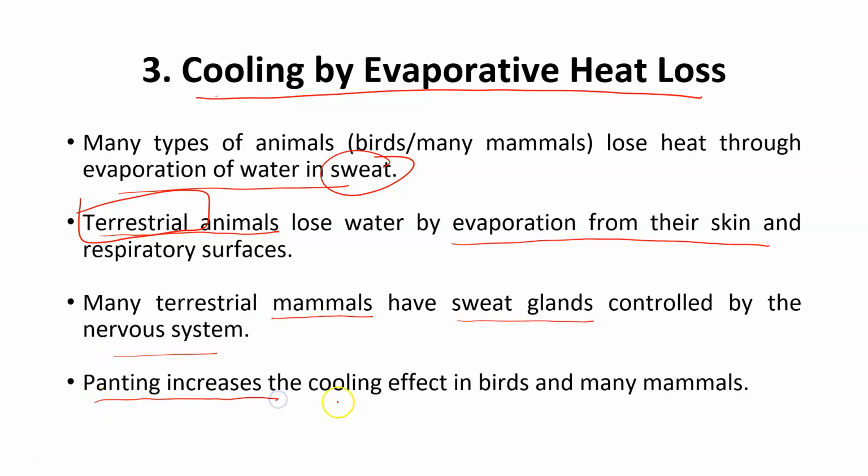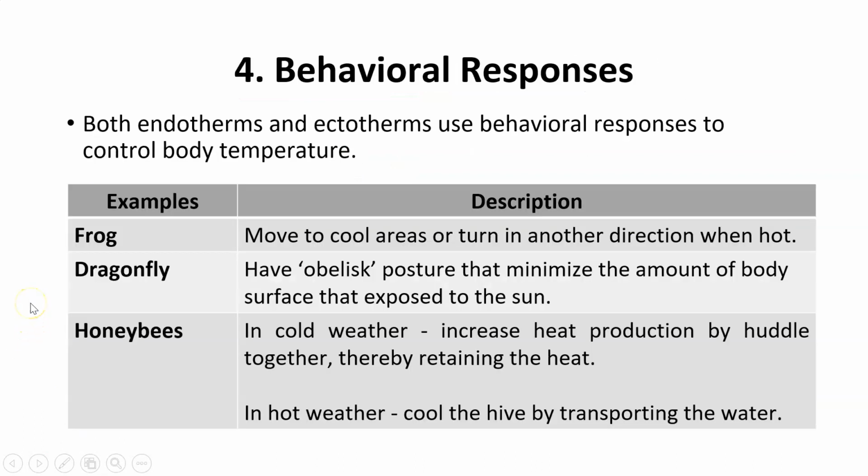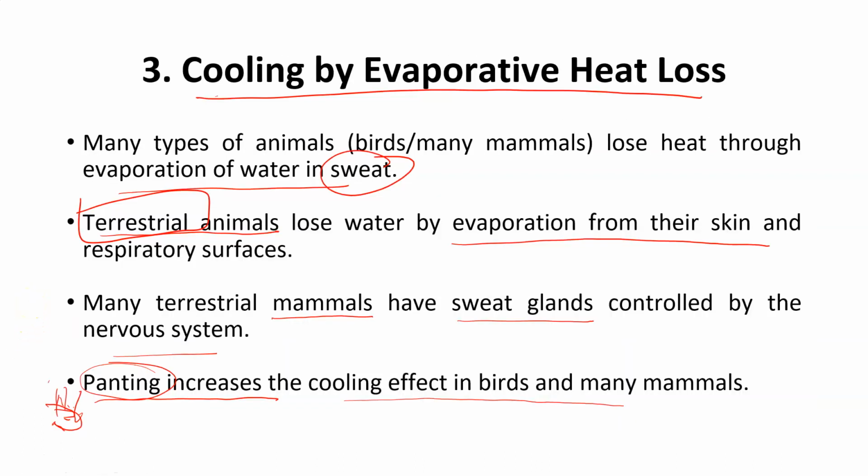Panting increases the cooling effects in birds and also mammals. What is panting? Kalau jumpa anjing tepi jalan tu, kan, dia akan julurkan lidah dia tengah-tengah panas tu. Sebab apa? Dia nak increase surface area, kan? Surface area, so that evaporation occurs to release heat from the body. Okay? Kucing pun akan kadang-kadang panting, kan? Lidah dia terkeluar sikit. Macam tu. Okay, that is panting. Breathing deeply and releasing more heat from the body, macam tu.